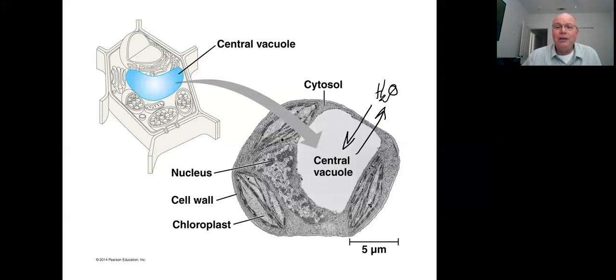What else can the central vacuole do? Well, it can store waste. Because a plant cell has no way of releasing its waste like an animal does, nor can it get up and walk away from it if it could. It stores a lot of the more toxic waste inside the central vacuole where it can do no damage to the cellular chemistry. It can also be a storage place for all sorts of good things.